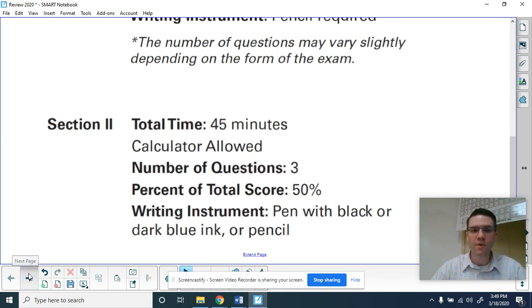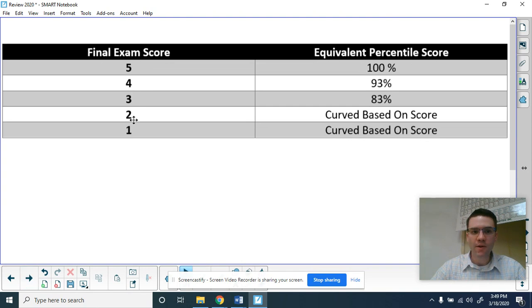That means that when you get your score, you're going to get a 5, 4, 3, 2, or 1 from me. And if you get a 5 on the exam, AP says that students who get a 5 based on their stats will have an equivalent to an A minus, an A, or an A plus in a college course of AP Physics, or of physics. A 4 would be a B, B plus, or an A minus in the course. And then a 3 would be the next grade category down, B minus down to a C, and then 2 and 1 would be less than a C.